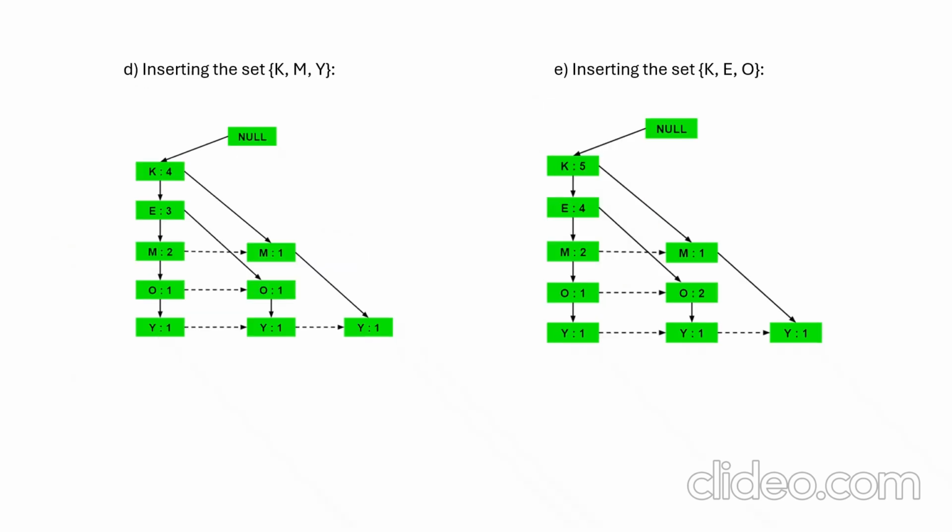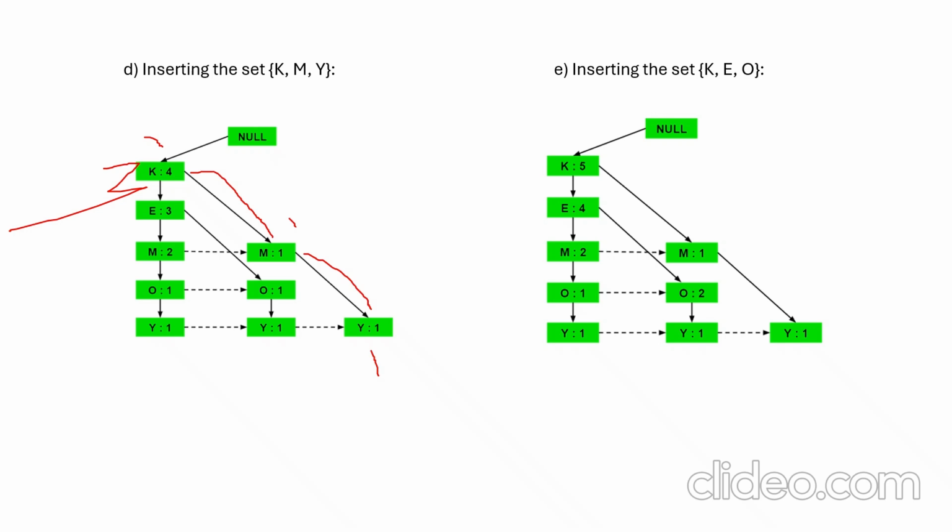Now the fourth transaction we have KMY. So already we have K to be 3, so we'll have 3 and 1, which will be 4 here. And then you have an E after K. But in our transaction we have KM. So we'll extend a new branch from K to M. So M occurrence is 1 here. And then from M you are extending another branch called Y here, where the occurrence is 1.